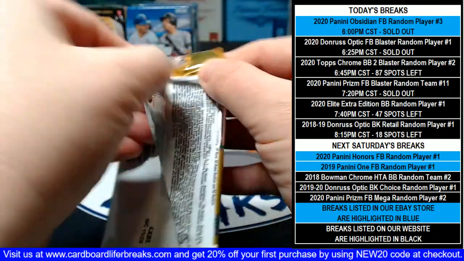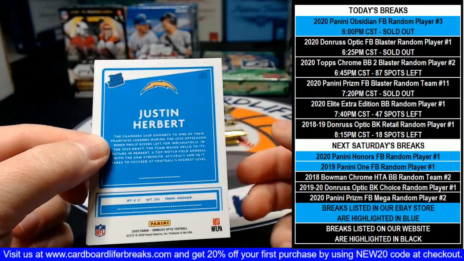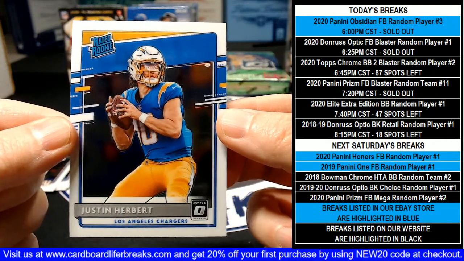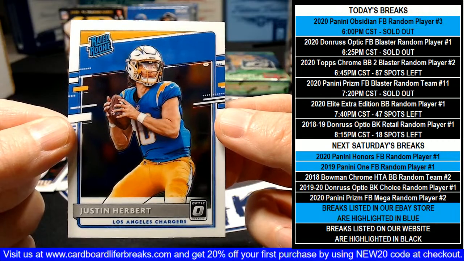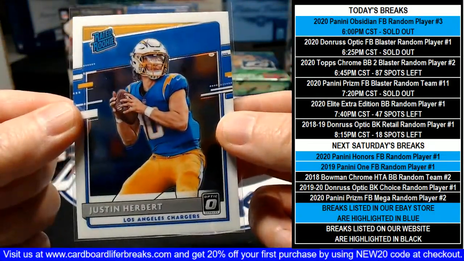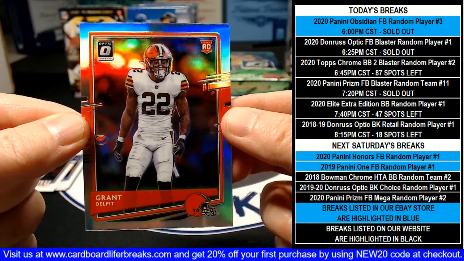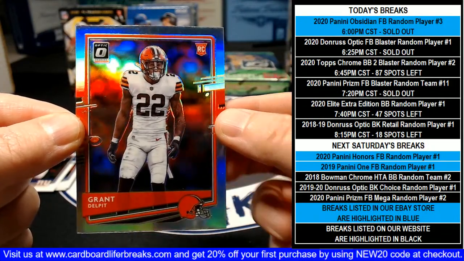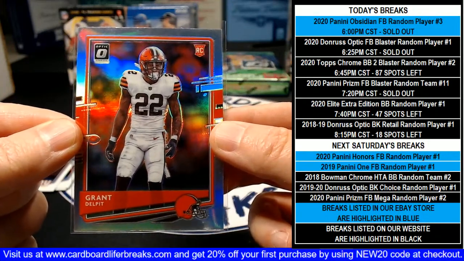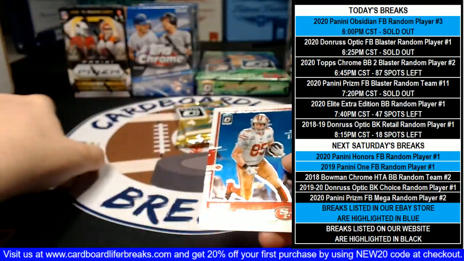Pack number 4. We'll start this one from the back. How about that? Little Justin Herbert rookie. I would say we've done okay with this box. Then we have a Grant Delpit silver rookie. Then we have Zeke and George Kittle.